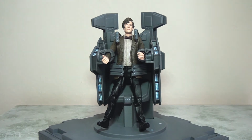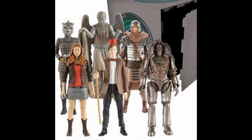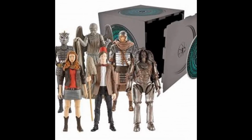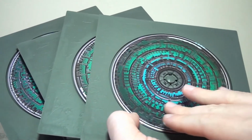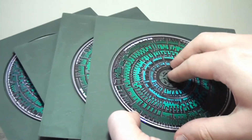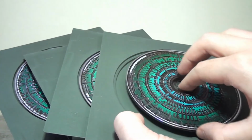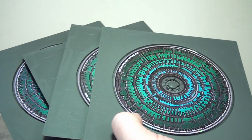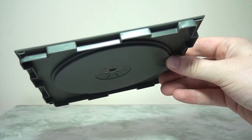However, as I said before, this is a builder playset. And what Character Options did was they released a special wave of figures just based on the Pandorica. Each figure came with a separate piece of the Pandorica, essentially a side panel of the wall of the Pandorica with the green glowy disc. Now, what's quite cool is that this disc is actually a CD, and on the CD contains an audiobook from Doctor Who. The idea then is that you put these 6 pieces together and you have the exterior of the Pandorica, all 6 sides of this, essentially a cube.